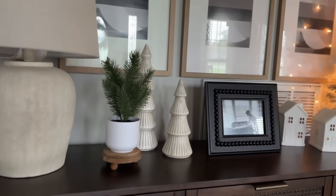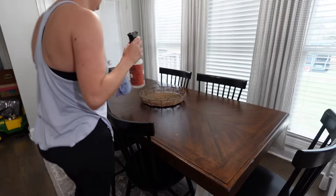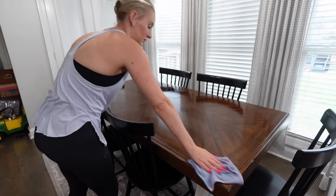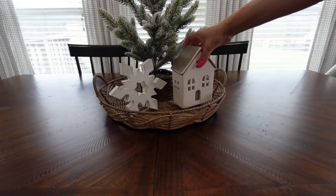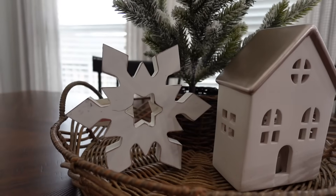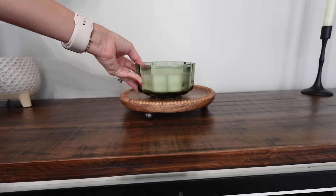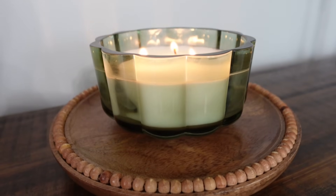I use smart plugs year round for lamps and things in my house. I found this little tray at HomeGoods — it was I think $6.99 or $7.99. And then this is a Hearth and Hand candle from Target. I did get new hand towels at HomeGoods — I believe it was $7.99 or $12.99 for a pack of two. That's all I did new in here — just that candle and the hand towels, and of course I will be using those for many years to come. Everything else was stuff I've had for years and years. Overall I think I did an excellent job reusing everything — I kept it very minimal and I'm really happy with how it turned out.